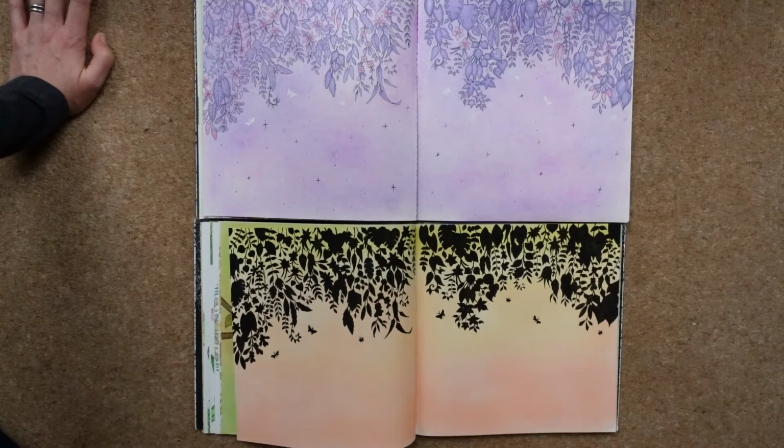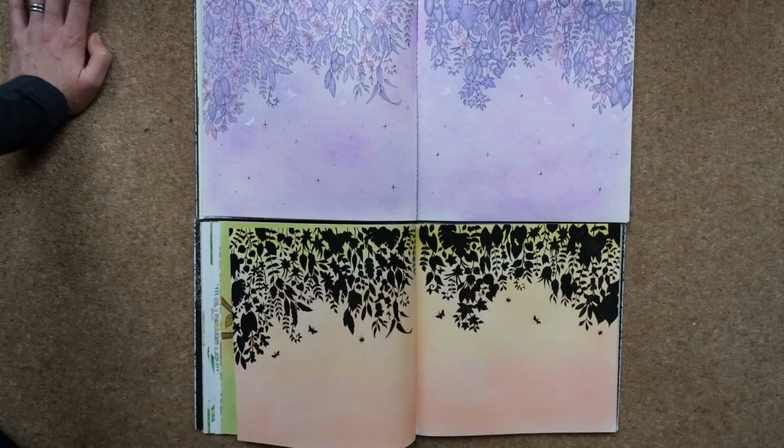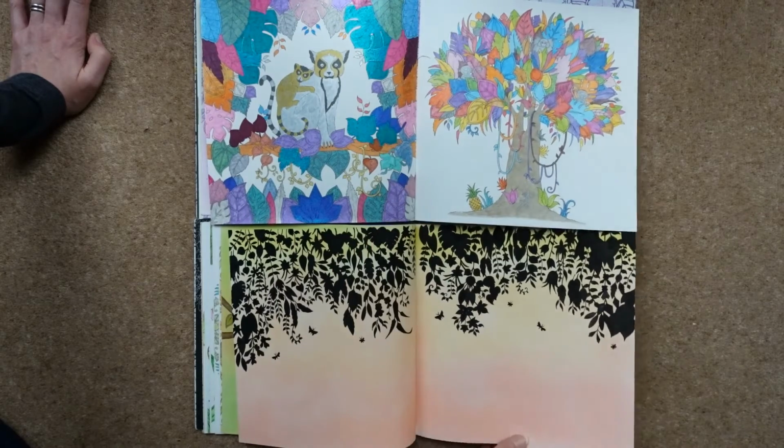Wow, so there's quite a difference between those two pages, huge. So this one is really simple. It's just a graduation of pastel colour and a black pen. Whereas this again is pastel, but obviously I put a little bit more effort into colouring the leaves, some different colours and things. So, really interesting. I like them both actually.